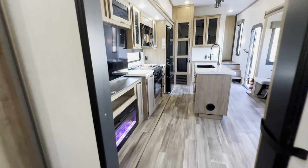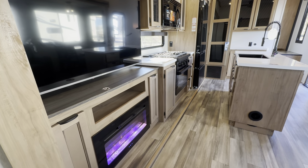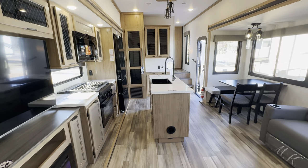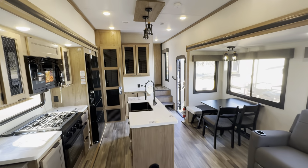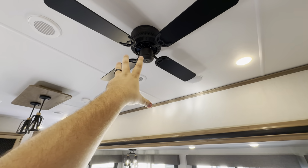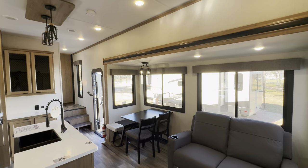And now you're into the living room, and I like the way the living room is set up. You got your TV with your electric fireplace that puts out enough heat to warm the entirety of this room, even on a pretty chilly day. But you can see it's open, it's roomy, it's really tall. So again, 6 feet tall, average arms, not even reaching the ceiling. You also get the ceiling fan to help circulate some of that air. But I like it. I think it's nice.